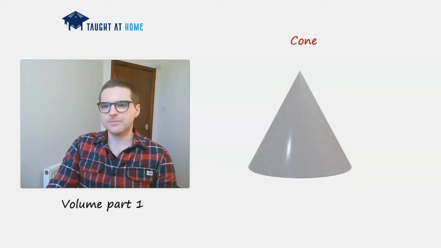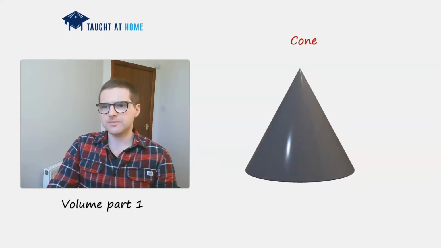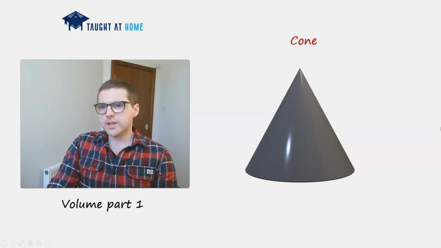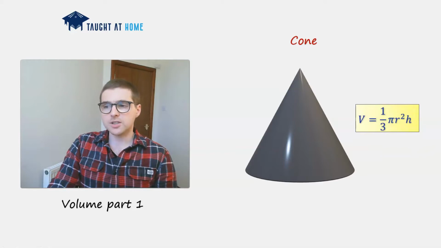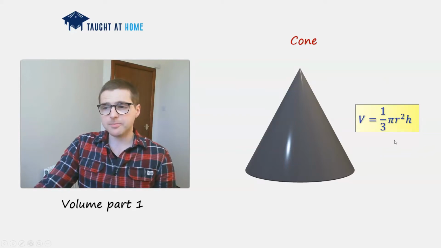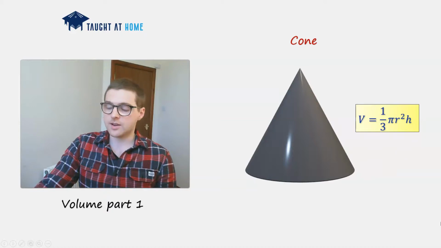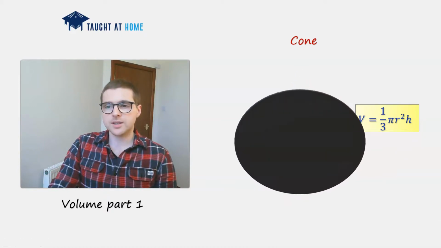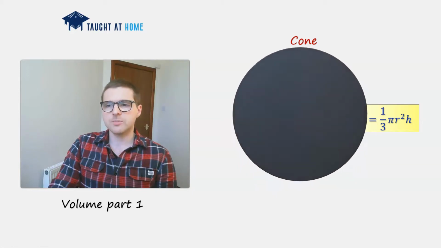Now a cone has a circular base and it tapers to a point here. So we can say that the volume is 1/3 pi r squared times the height. So it's similar to the pyramid, but this time the face, the area of the face, will be a circle. So we're using pi r squared for the area this time. And if I just spin that, we can see that the base is a circle which tapers to a point.